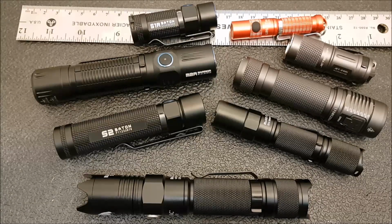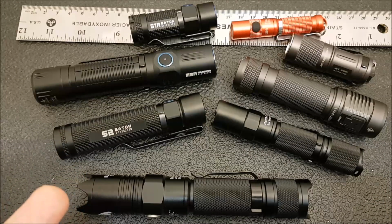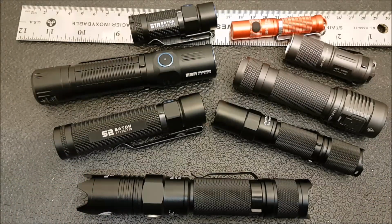Where I do have to worry about it more is making a video like this. I've got to figure out how to get a very neutral sort of light so that it doesn't look really yellow or pink and that it doesn't look really harsh and washed out. Anyway, that's for making YouTube videos. It has nothing to do with EDC lights, but you're going to want to consider what kind of beam your light has.